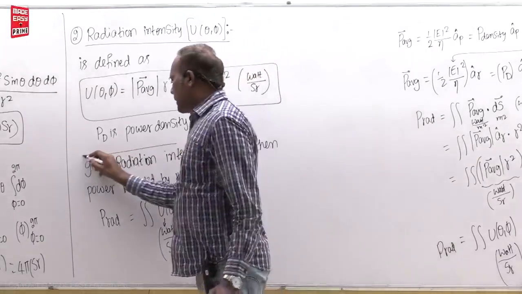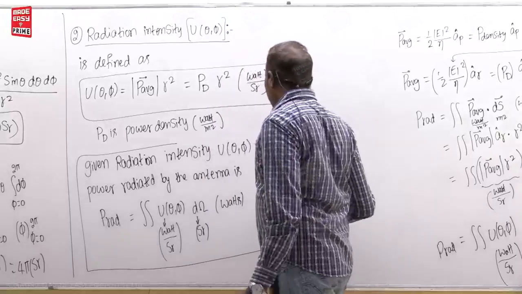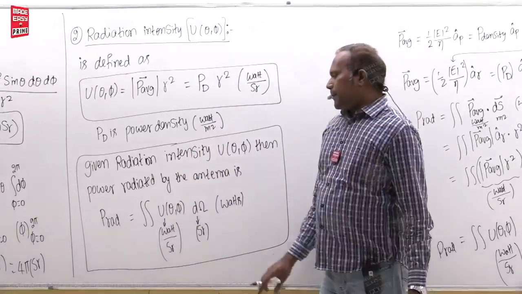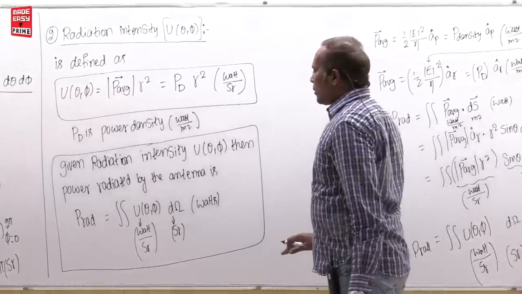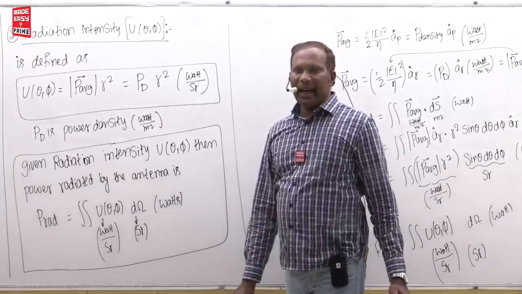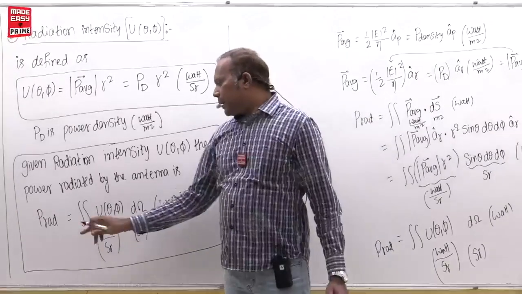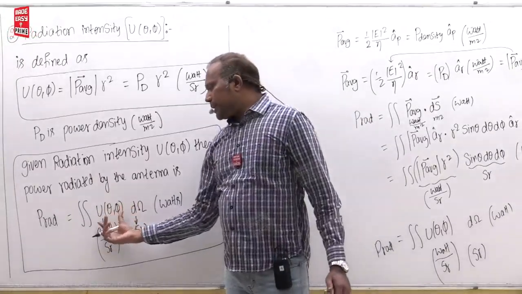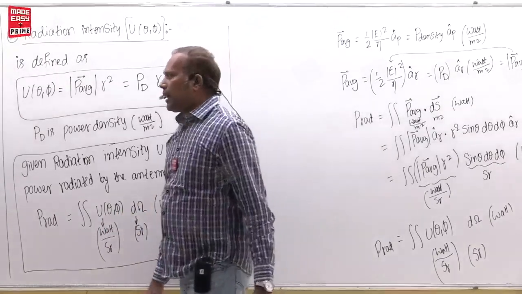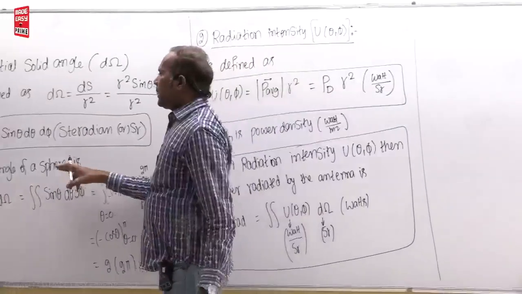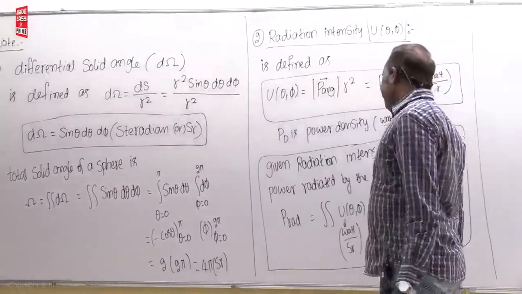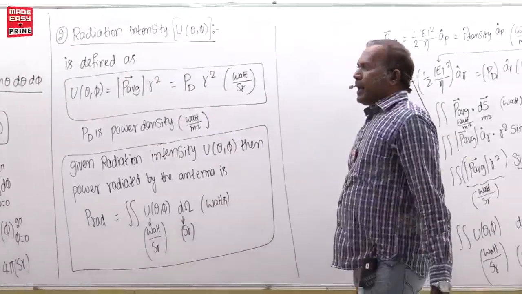Okay, this is also a formula. You see this in examination. In examination questions, we have to use this. They give the radiation intensity and ask you to calculate the power radiated. Then put the radiation intensity equation here. Then d omega. You have to remember that one: sin theta d theta d phi.